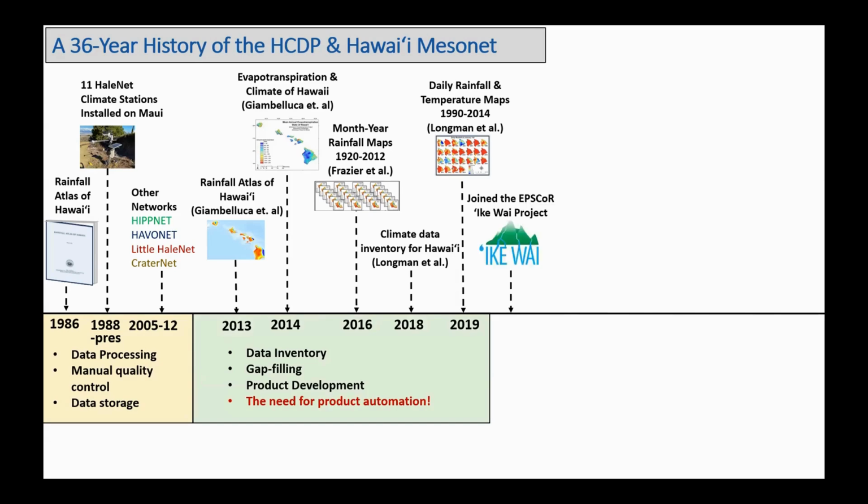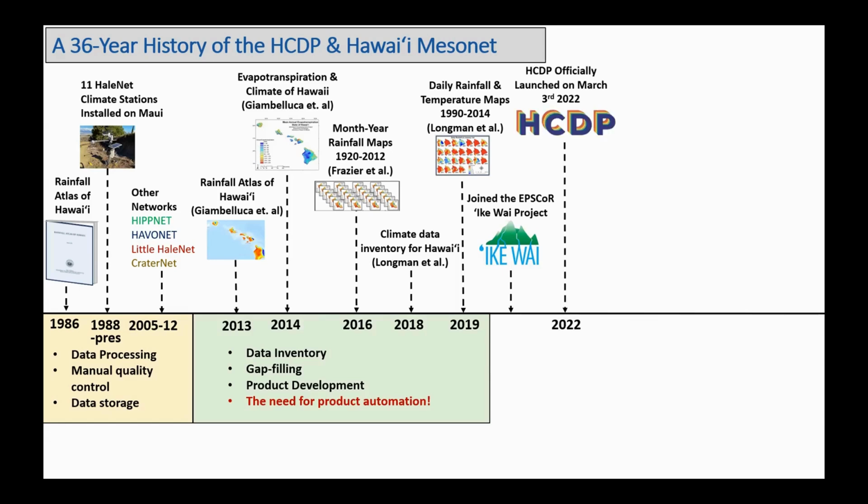So the first EPSCoR, as of EPSCoR, this is the second version of that. They came to us and said, what do you guys want to do? We said, we want to make these maps come out in near real time. And they were like, all right. So we just went for it. We hooked up with the cyber infrastructure folks, and we started figuring out a way that we can start producing these gridded products and have them available in near real time.